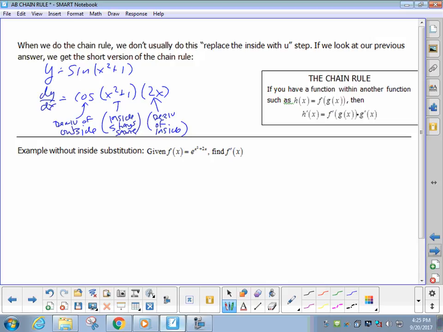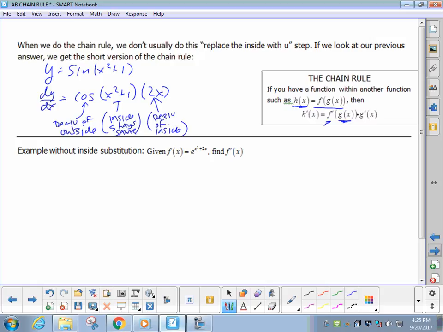That's the chain rule. You really take the derivative of the outside with the inside staying the same, and then multiply that by the derivative of the inside. It's pretty wordy, as I said, so the symbols make it a little clearer. If h is defined as a composite, a function within a function, that's when we use the chain rule. Then the derivative of h would be the derivative of the outside, which is f prime, with the inside g still in, unchanged.